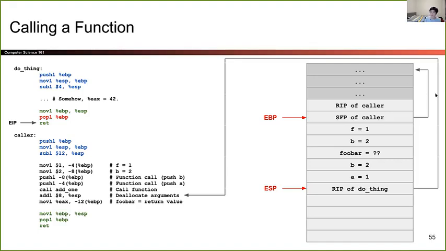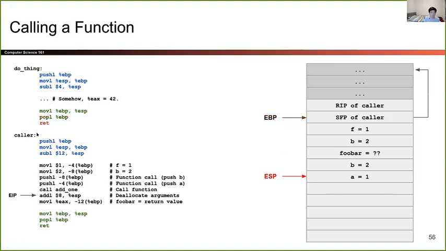Finally, we're going to return. Remember, this return instruction looks at the bottom of the stack and is going to set the EIP back there. Because the RIP is pointing to the next instruction that we want to execute after having called the function, this ret instruction will set EIP back to where we wanted to go. ESP moves up by 4 again because we removed an item from the stack. We removed the RIP, and now our EIP is back where we want it. Notice that before and after we called this add1 function, I just realized I have 3 different names for this function. Sorry about that. This should be do thing. I'll make sure I have it fixed in the slides afterwards.